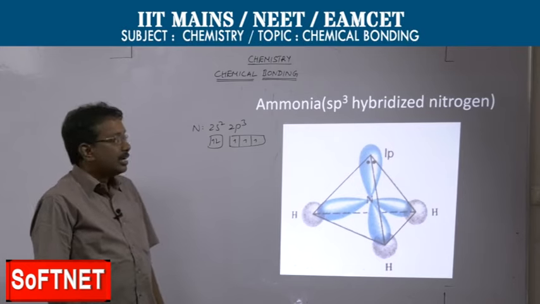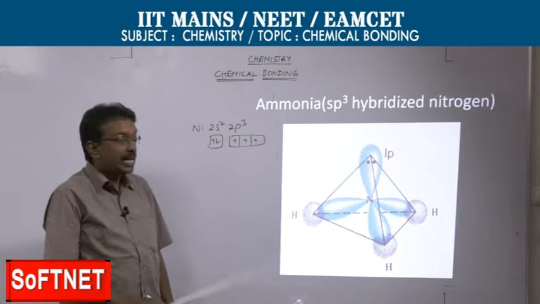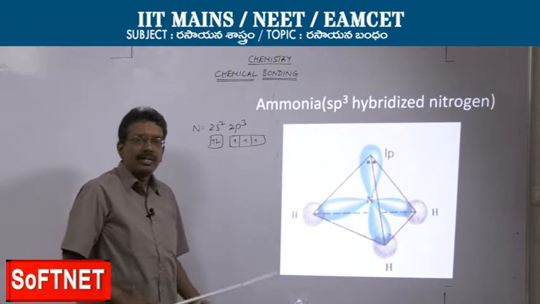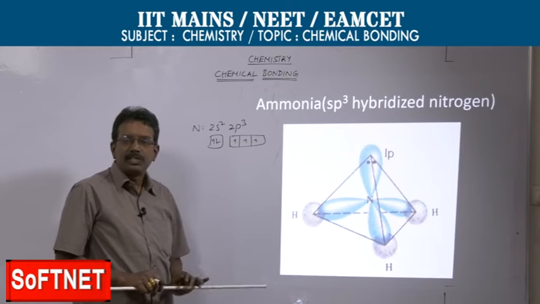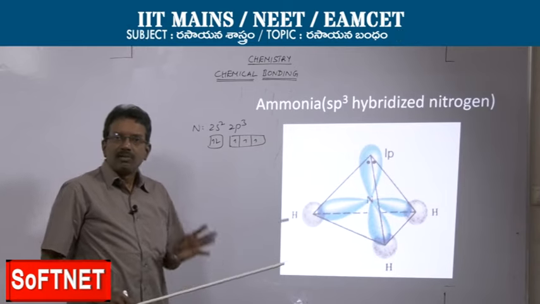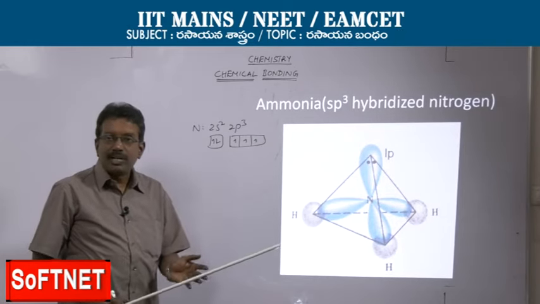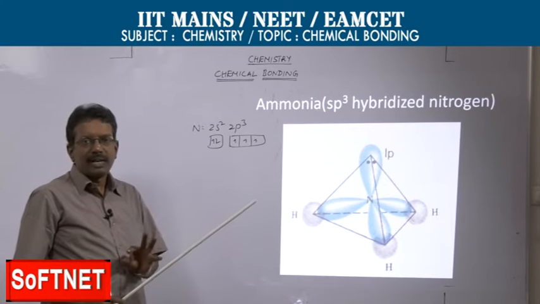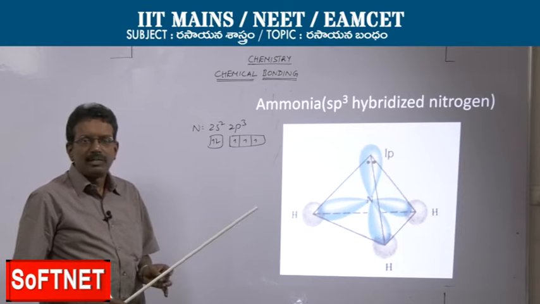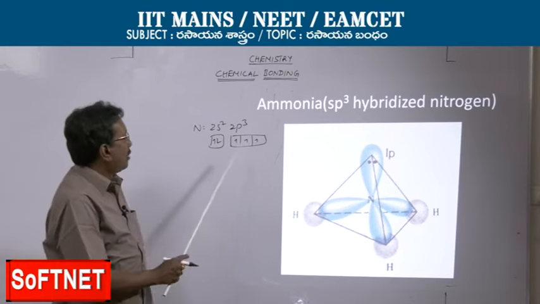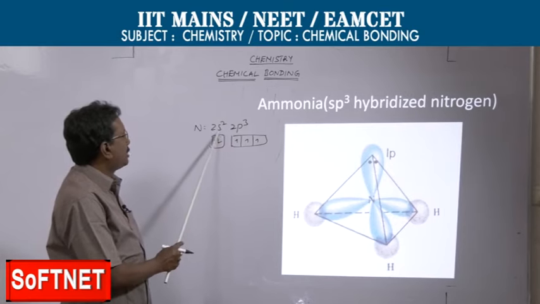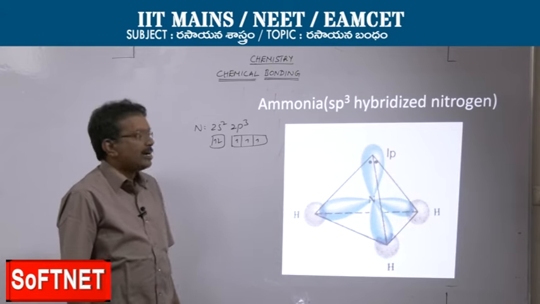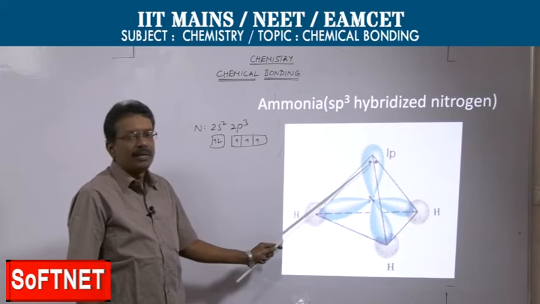In ammonia formation, nitrogen undergoes sp3 hybridization. Then we get 4 sp3 hybrid orbitals. Here, hybridization is only for orbitals, not for electrons. That means there is no change in the distribution of electrons. Before hybridization, one orbital contains a pair. Then after hybridization, one hybrid orbital contains a pair of electrons. So before and after hybridization, there is no change in the number of orbitals. Before hybridization, one atomic orbital contains paired electrons, then after hybridization, one sp3 orbital contains paired electrons. Now this is called an sp3 hybrid orbital lone pair.